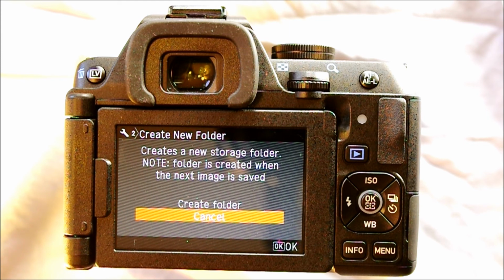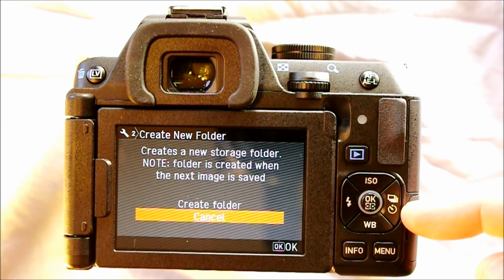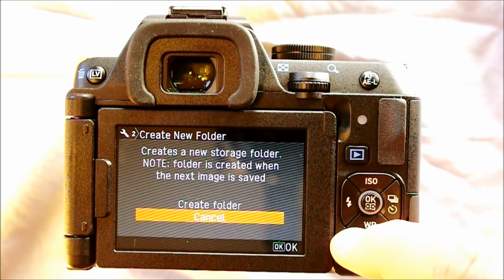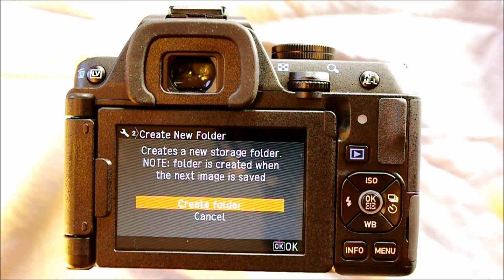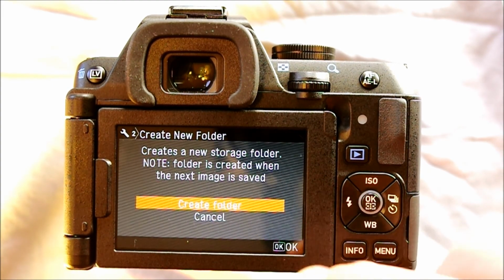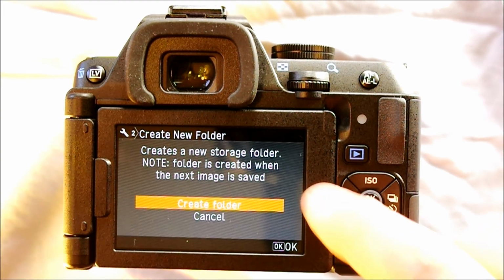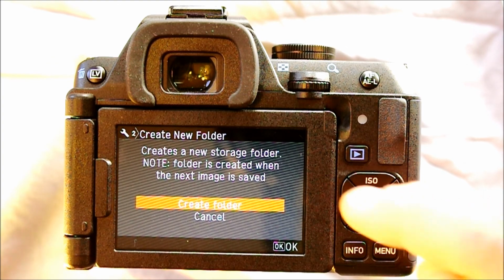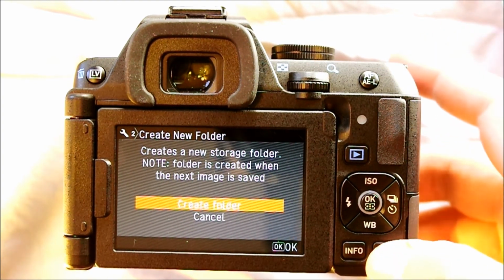So let's say you're going to go out and do 2 jobs for 2 different clients on the same day, clients 186 and client 352. You can finish your shoot for client 352, go back, change your folder name to 186, create a new folder, and now you're going to start shooting all of your photos in folder 186 and then beyond. So you know exactly where your photos for clients 352 and 186 end and then start.